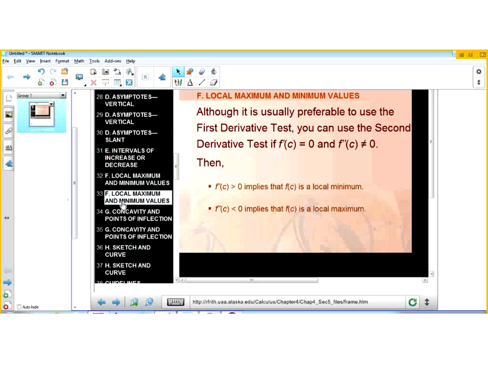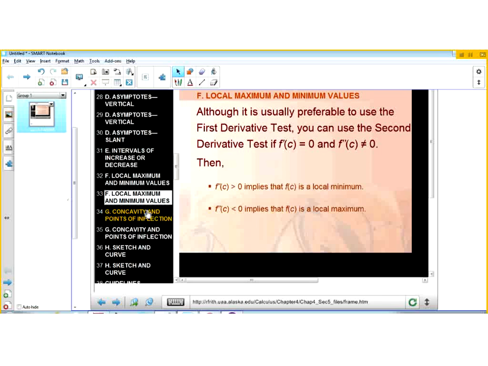First derivative test. You can use the second derivative test, which is basically an augmented form of the first derivative test. If you find a critical number of the function, and the function is concave up at that critical number, then that critical number is a local minimum. If you find that the second derivative is concave down at a critical number, then that critical number constitutes the abscissa of a local maximum.